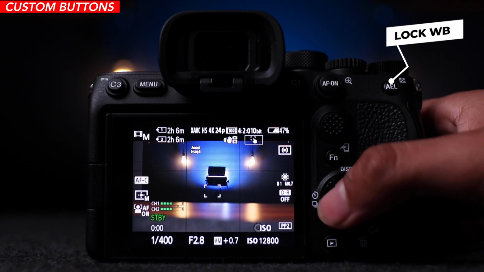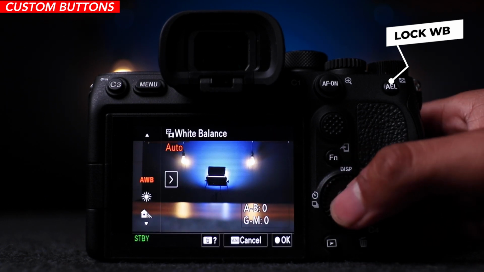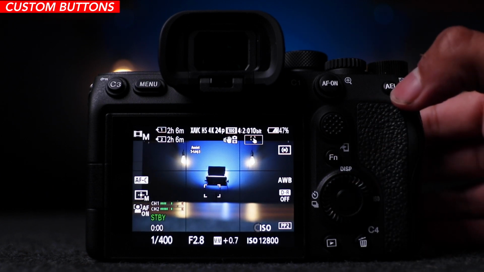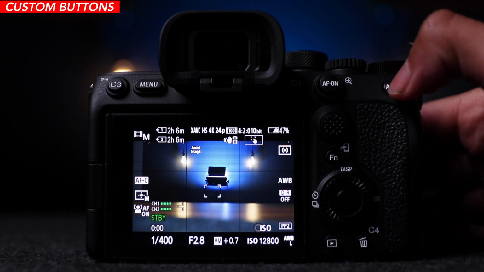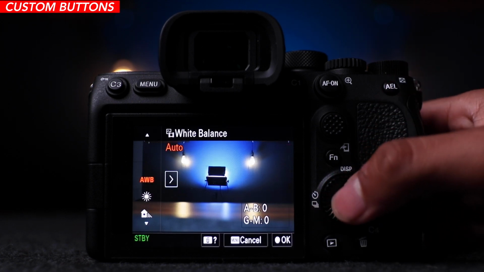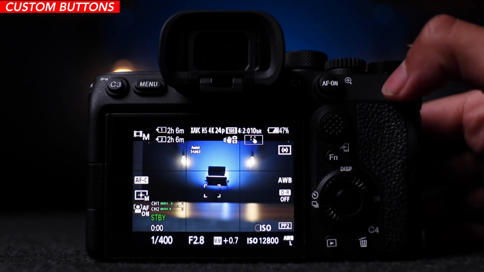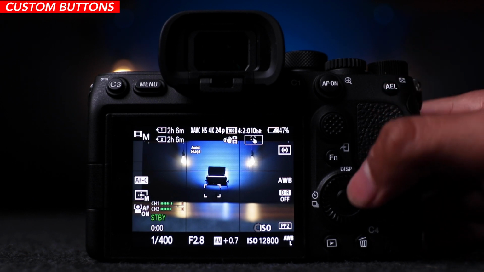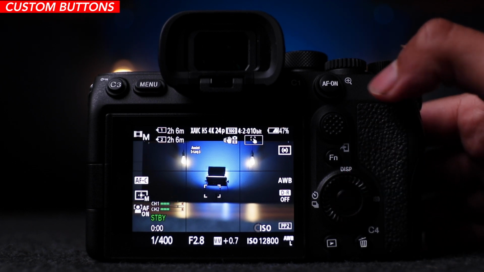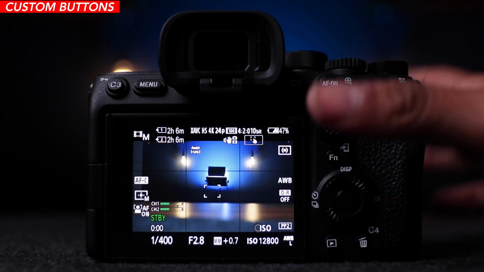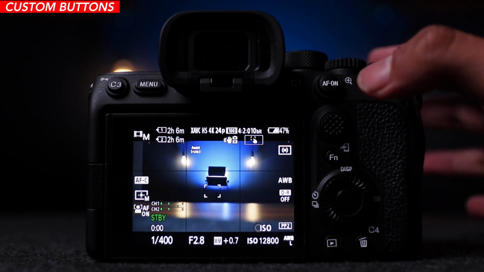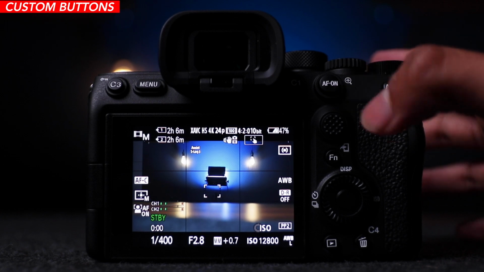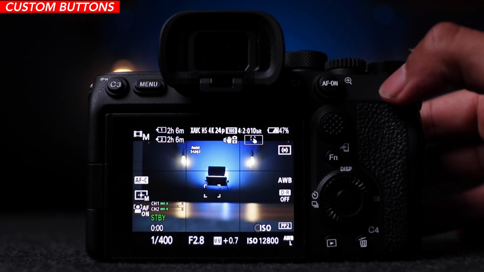Here, let me explain. So if I go to my white balance, which I have it set on my left key on this wheel, let's go to auto white balance. And then if I click on AEL, it will lock that white balance. So in order for you to use that button, you gotta go to auto white balance. And let's say if you're outside and then you don't know what white balance to pick, AEL will lock the white balance, and then your white balance is not going to be switching. So this is basically like locking it. If it's daylight, it will lock it to daylight. If it's indoors, it will lock it to indoors.